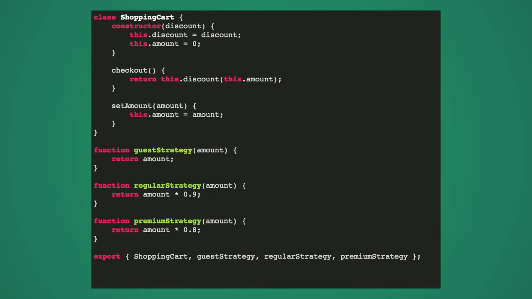Callbacks? Yeah? That would be hard coding it. I would put an attribute to the shopping cart, a global attribute, and every time when the set amount or checkout, whatever you want to control, I would put something like a counter. Every time the function is called the counter sums up 1, and then at the end we're going to know how many times the function was called. So what if you want to repeat this for another class that's not a shopping cart? You would do the same thing there, right?